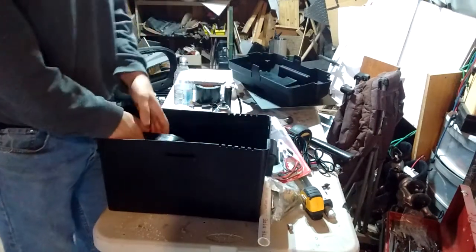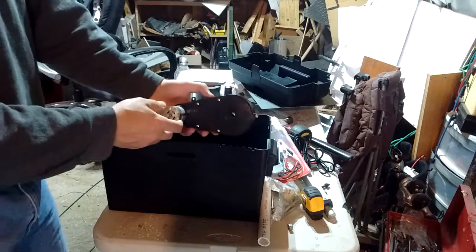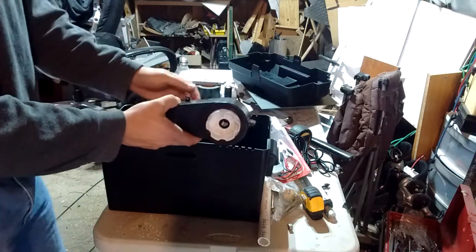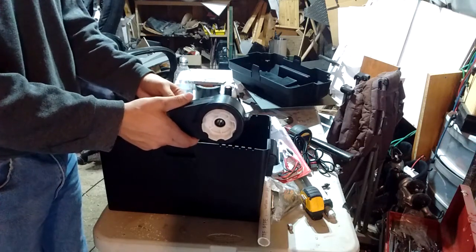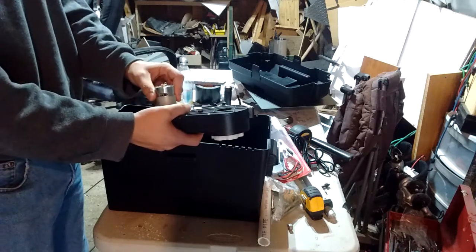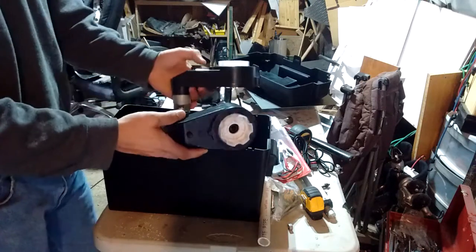And finally, I have something I'm really excited about. These are some gearboxes that go on power wheels. Those little cars you see kids driving around in. And I figure I might be able to propel a mech using a pair of these power wheels.